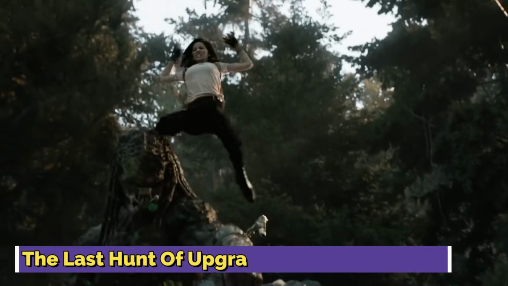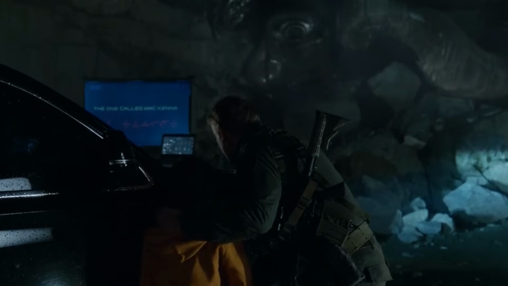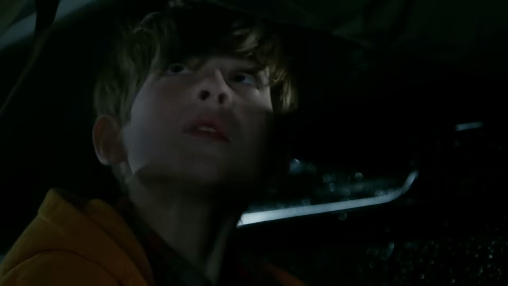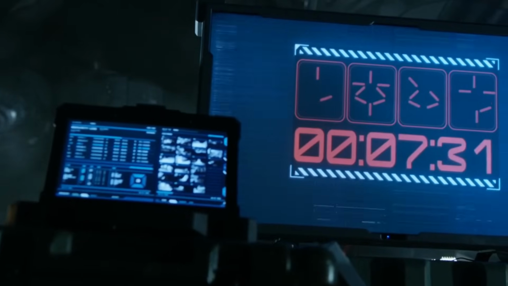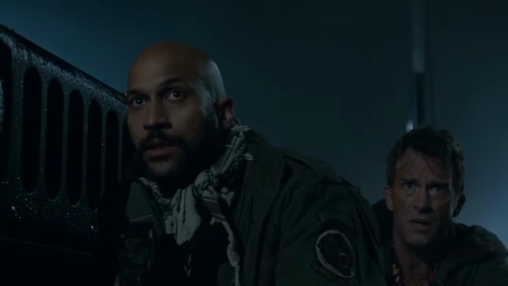The last hunt of Upgrade Predator is deadly. The Upgrade Predator communicated with the military using a translation device. He declared his intent to destroy the vessel and designated a true warrior among them, who was not Quinn but his son Rory, as their leader. The Upgrade Predator grants them a 7.5-minute head start before initiating the ship's self-destruct sequence. As the ship exploded, he pursued the group into the forest.